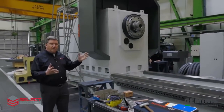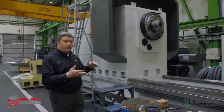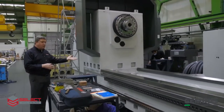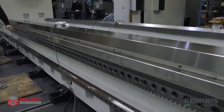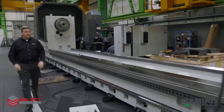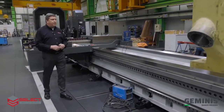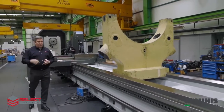This model is a GT11 — our largest machine. Although it's not our largest swing, this particular model has 102 inches of swing, though the GT11 can go up to a three-and-a-half-meter or 135-inch swing. This machine has 52 feet between centers and is also a two-bed guideway. You can see where the glass scale for Z-axis positioning is mounted, the large rack for the Z-axis rack and pinion drive, and the third guide rail at the bottom. It's a single carriage machine with a heavy-duty, wide saddle providing strong support for the tail stock or turret. There's also another four-point steady rest — at least the bottom half visible here.